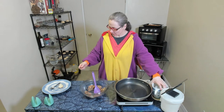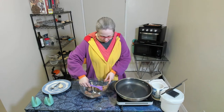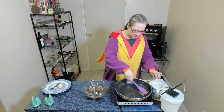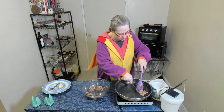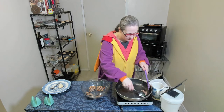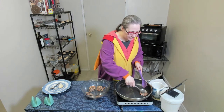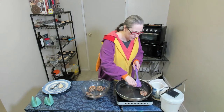Okay. Our pan is hot. We're going to take our first little burger. I know it's not burger shaped yet. Put it on though. And then we are going to use both of these puppies here to make sure that this becomes the nice round shape that we want, but also flat. Flat and round, so that it cooks together into a little burger.